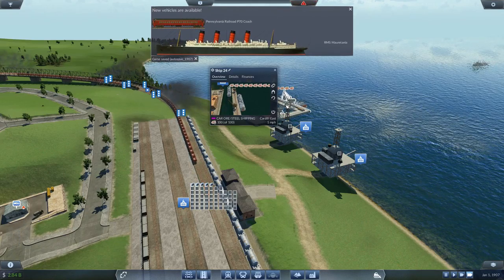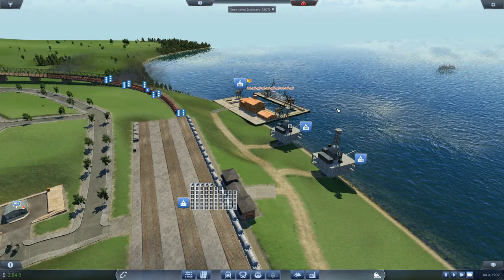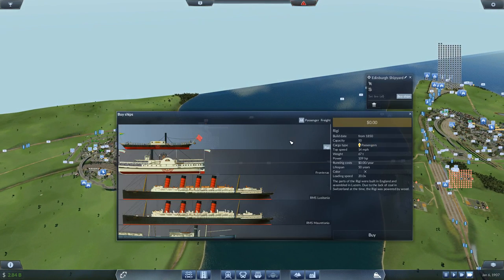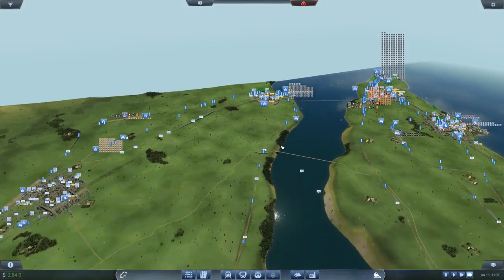January of 1907, and we've got the RMS Mauritania. Ooh, hold on. Find me a ship depot. Buy ships. Ha! So we've got the RMS Lusitania and the RMS Mauritania. We'll use them in the next episode though. But that's going to be it for this episode, I think.